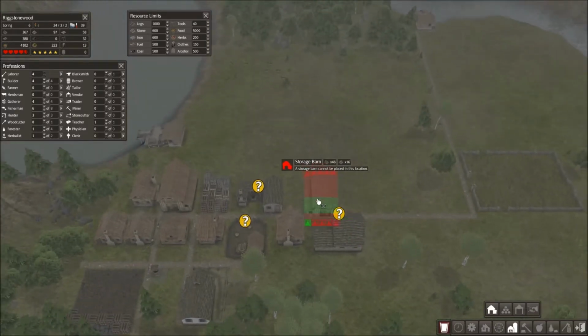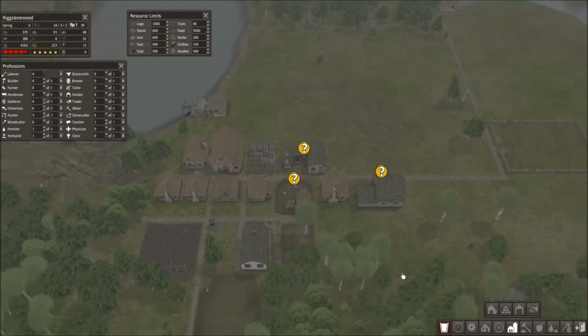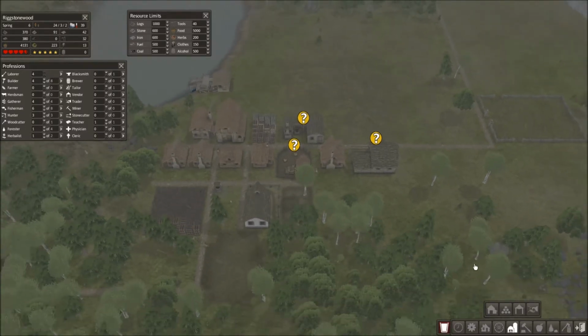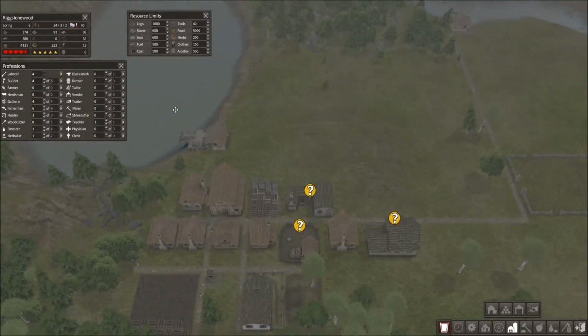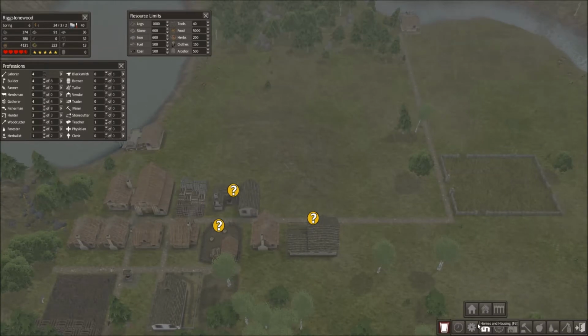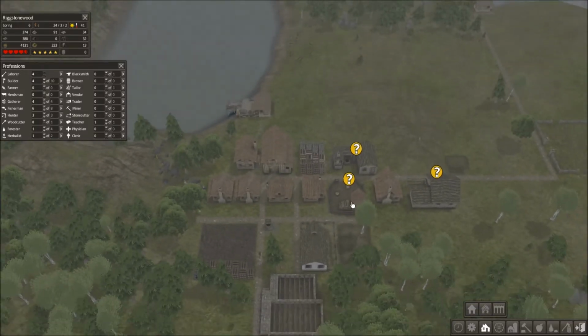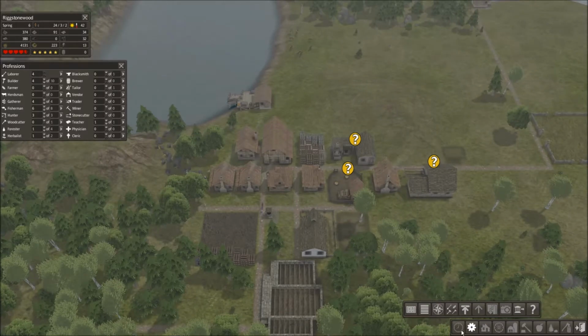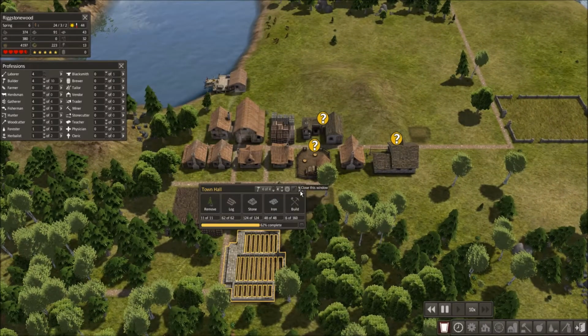Storage barn. Let's see, where are we gonna put this one? We'll put it next to the schoolhouse. Why not? And do I want to go ahead and build another house to yet increase population a little bit more? Why not? A little slappy right there. One more house. That'll get some goods out of the barn. Alright, so it is currently being built.